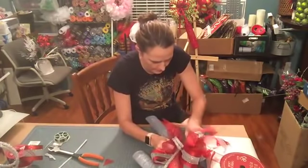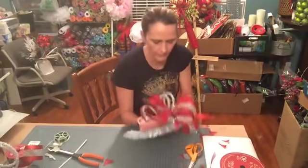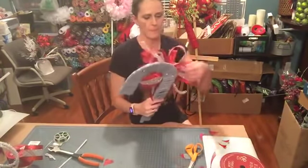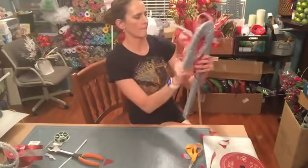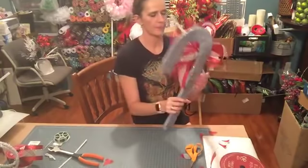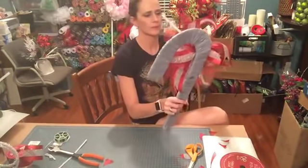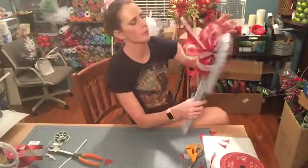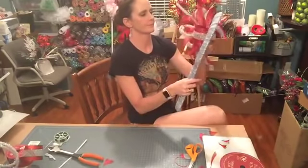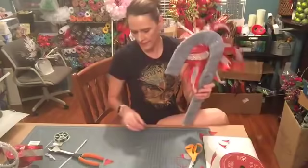I want to maneuver this one down some, so I'm just going to pull it. I wish that I would have done another one of those, a third loop on that. But it's fine.